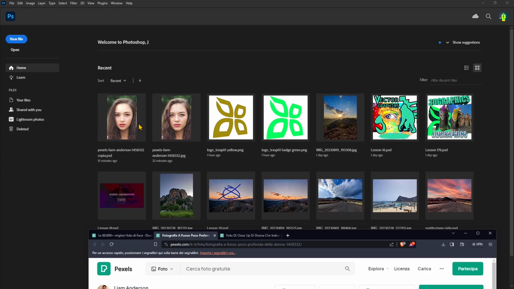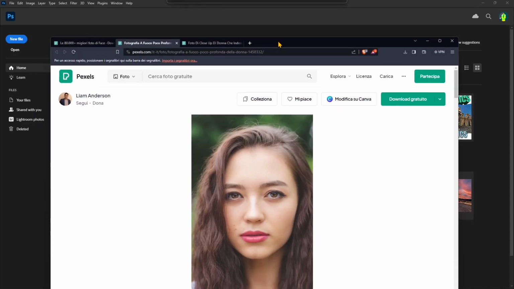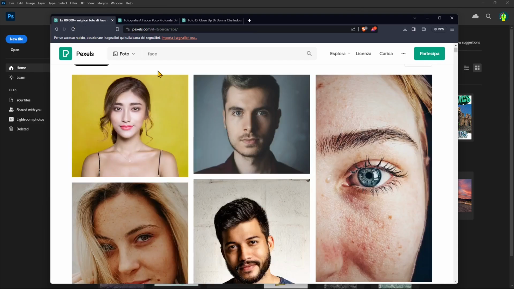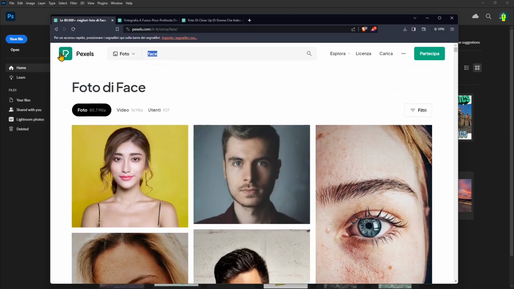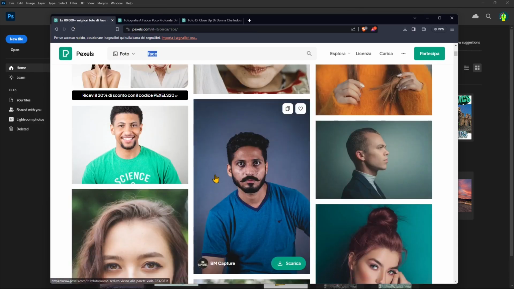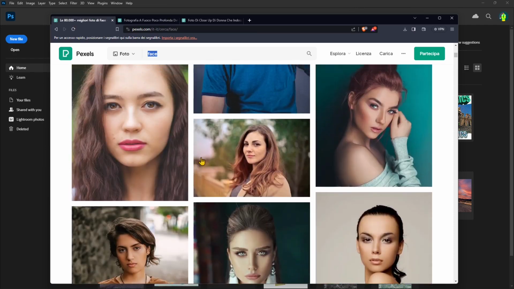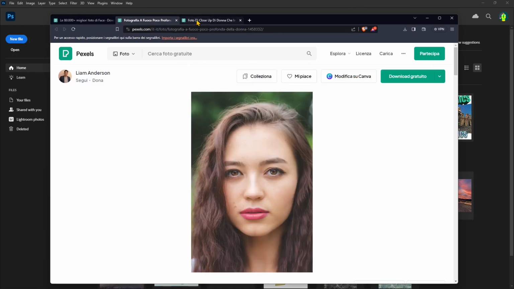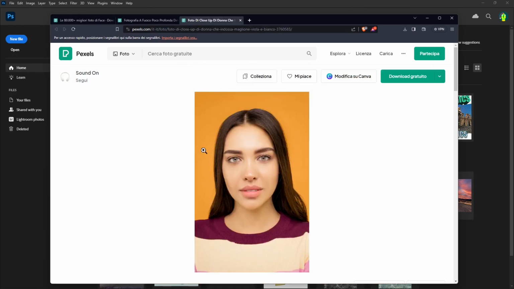So we need an image, and in this case I want to show you some specific neural filters, and I've chosen to go here. This is an example of before and after the filter, and I went here in Pexels. So I want to show you what I've done. I just searched for face in Pexels, so we have a lot of images that we can get and experiment with, and this is one that I've chosen. And then I found another one, this one here. We're gonna use this one in this video.